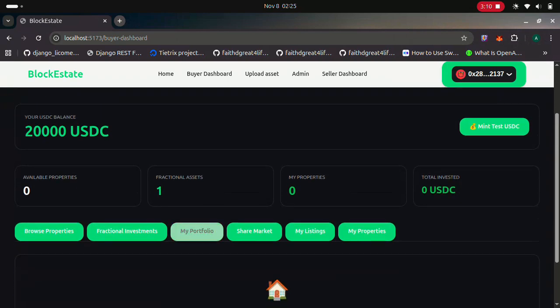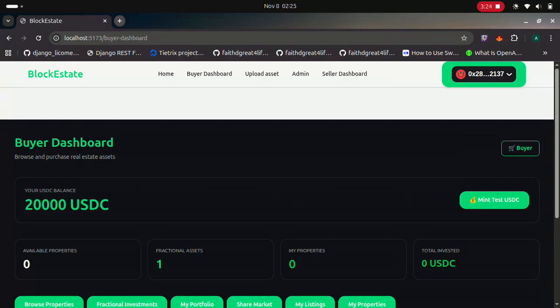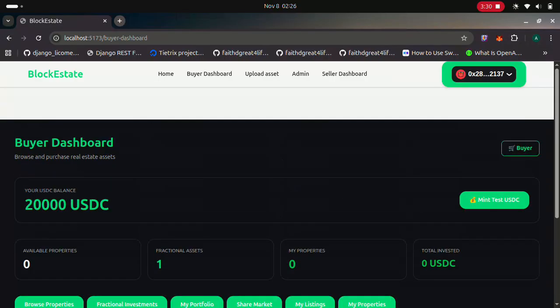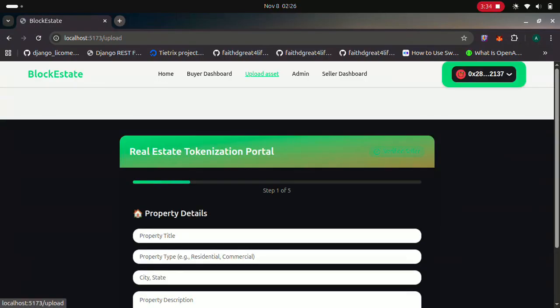Okay, so these are just this mock USDC that we can use to buy assets on the platform. They are not real money. This is where you, as a buyer, this is your dashboard. This is where you come to see, manage your assets, see what is happening, see what you have, and see how well they are doing. Then this endpoint is for uploading an asset. You upload an asset and then it's verified later on.